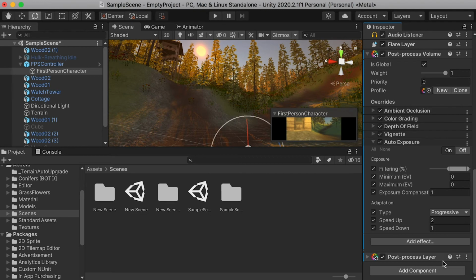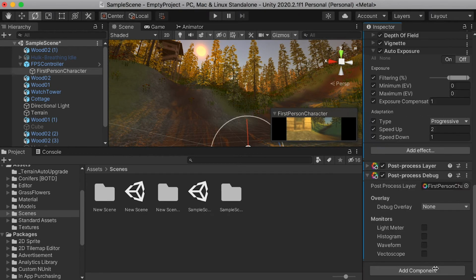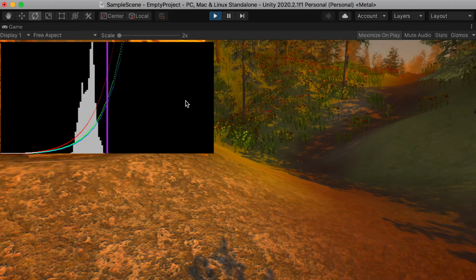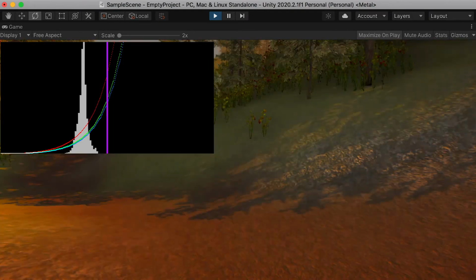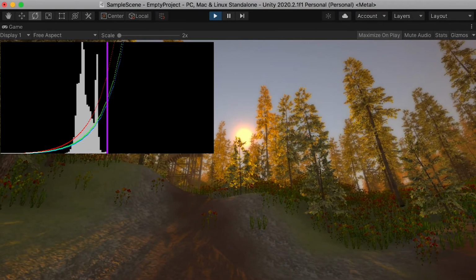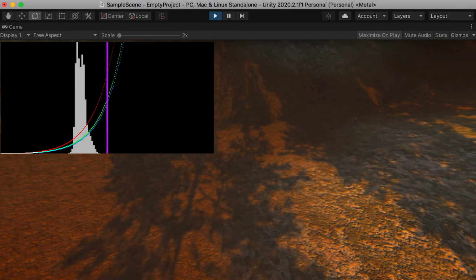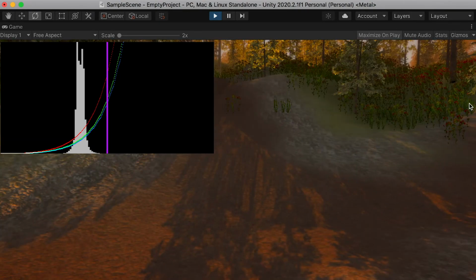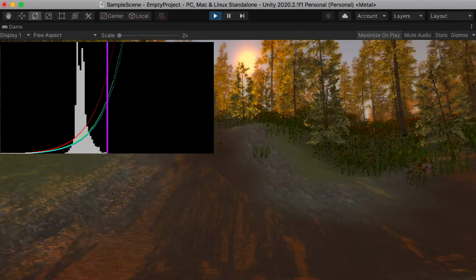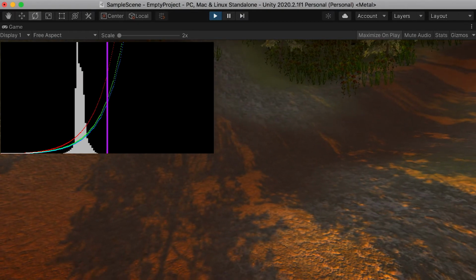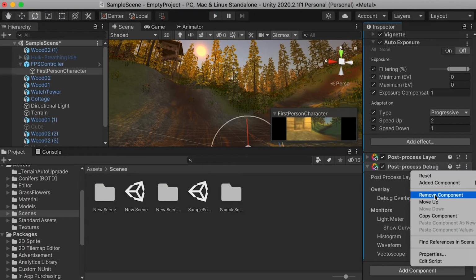So here we can use a process debug and check on light meter. So as you can see, if I point to the lighting area, and then if I point to the shadow area, basically the intensity of the lighting doesn't make too much difference. So in that case, we will not need this one because the lighting in the scene is very even.